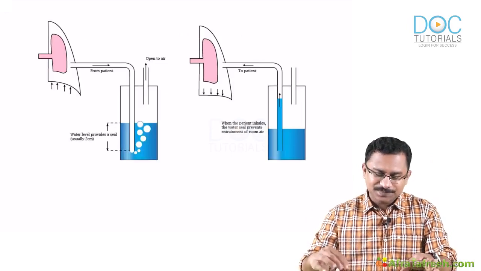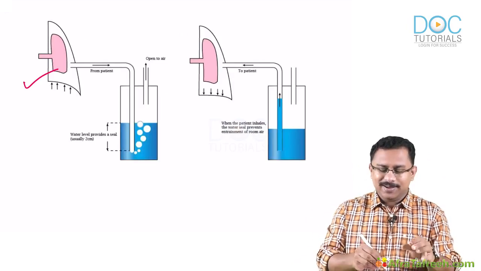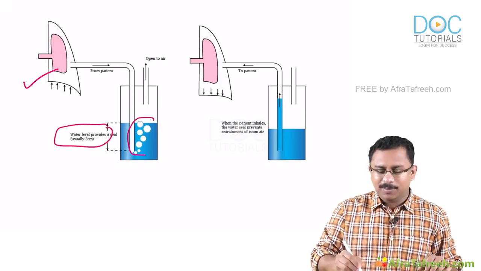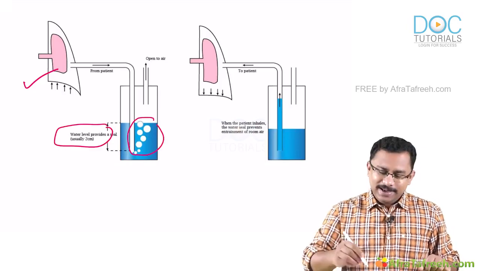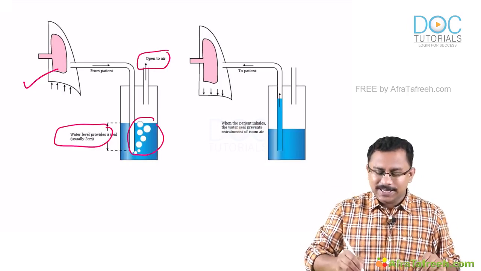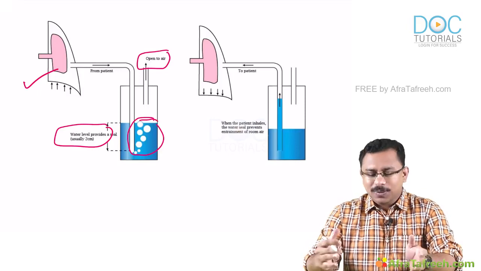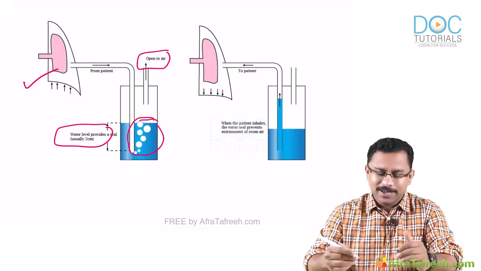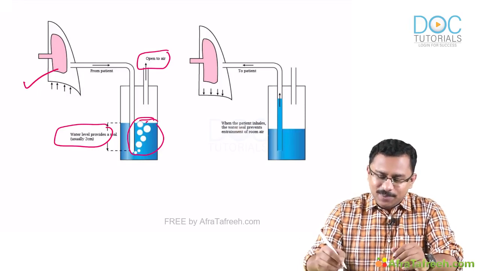You see here, this is a patient who is having a pneumothorax and it is connected to an underwater seal. You can see the air bubbles, and this part of the underwater seal will be open to air, so you can see the air bubbles there. Once the patient has settled, the air bubbles will not be coming. So you will have air bubbles here.